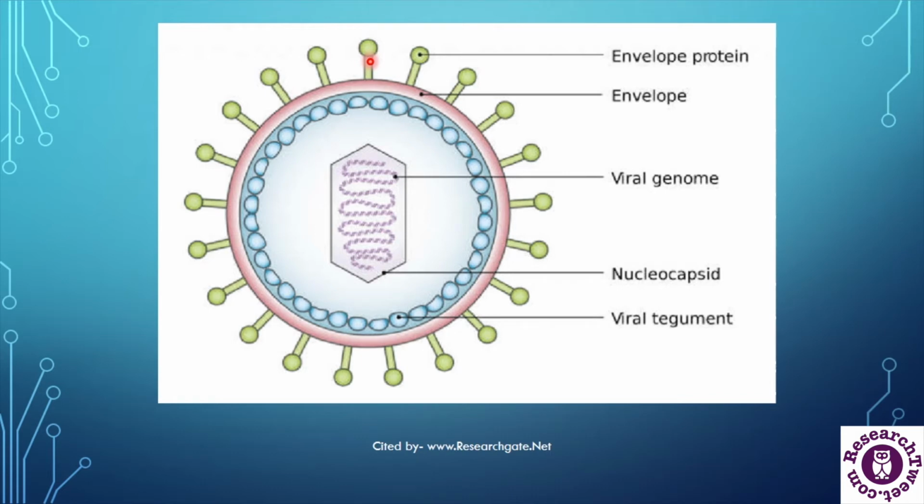So basically this is the common structure of a virus, and here we can see there is no cytoplasmic organelle. They do not have ribosomes to produce proteins, or any other organelle, so that's why they cannot replicate by themselves. So they need a host cell to replicate and to make multiple copies of the viral genome.